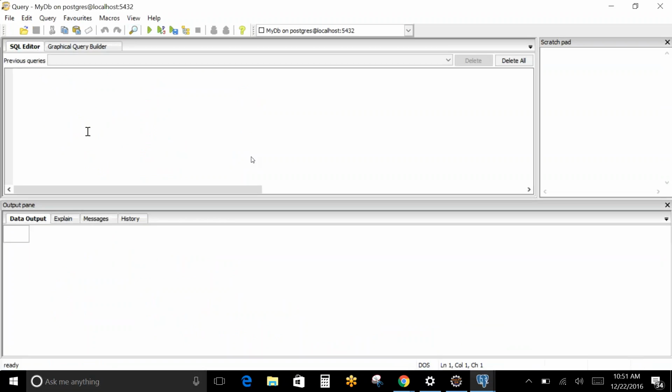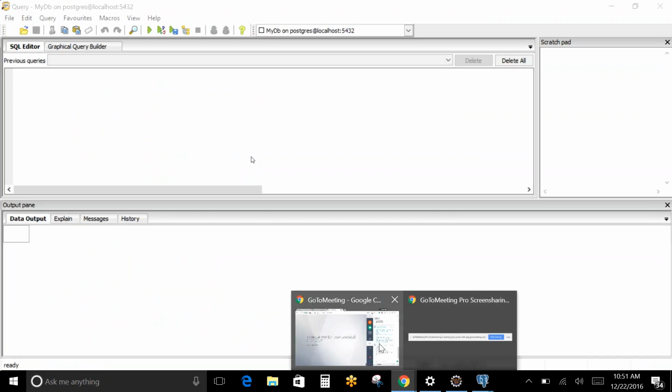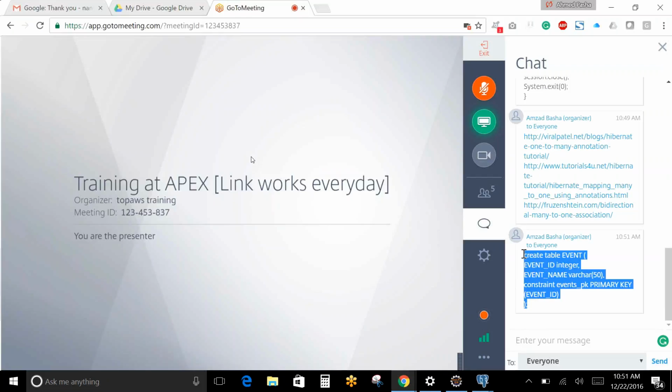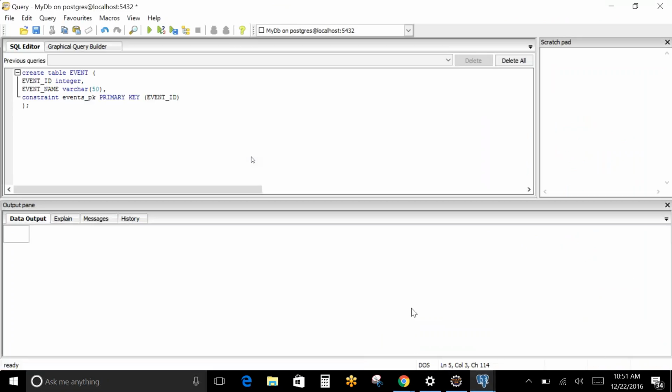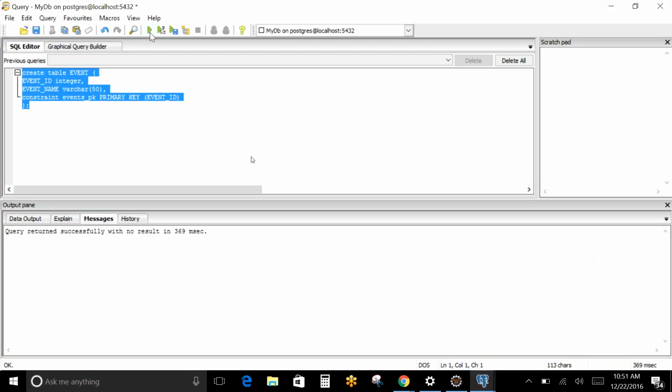Then copy this create table. Control A, run. So it will be creating you a new table called event.